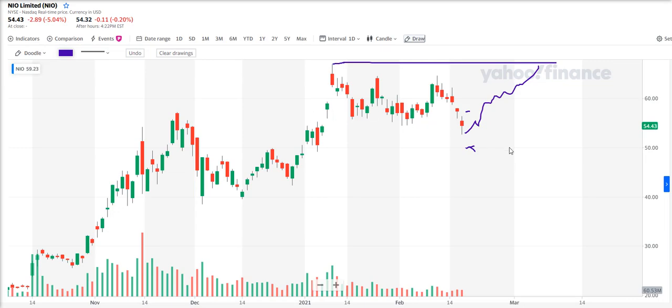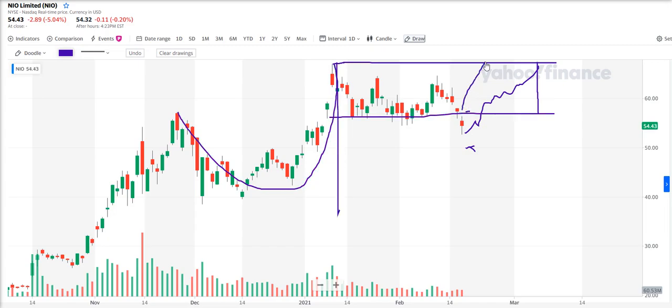So what the Nasdaq's doing is important to your stocks if you're invested in the likes of Nio. So hopefully you found this useful, guys. Let me just quickly draw that back in again so you understand. See what I mean? This is like a kind of flag, and we might do this. Who knows? But good luck, guys. This is a very nice looking stock if we can get this buy opportunity.